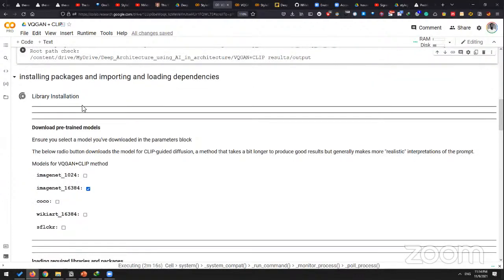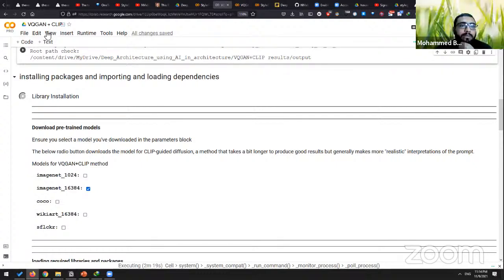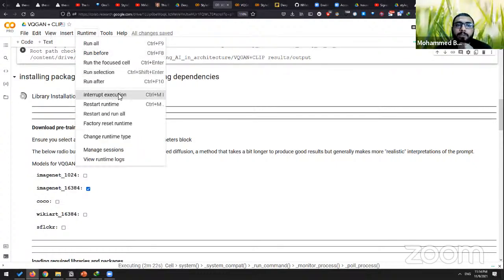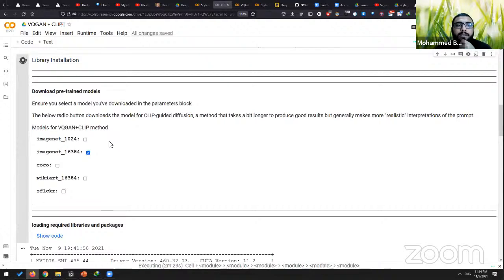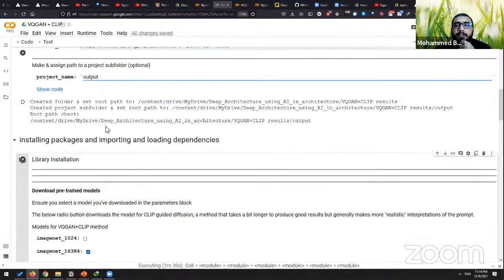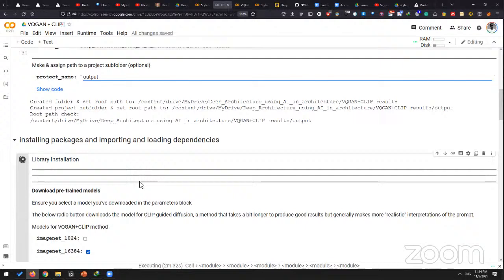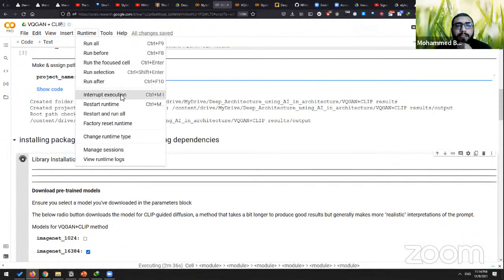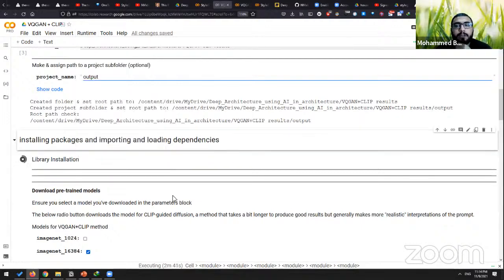So I have to stop the library. How do I stop it? You can just go to runtime, and interrupt execution. After that, you can just do it from the beginning. It's not interrupting the library. Maybe just click it one more time or two more times, and it will stop.